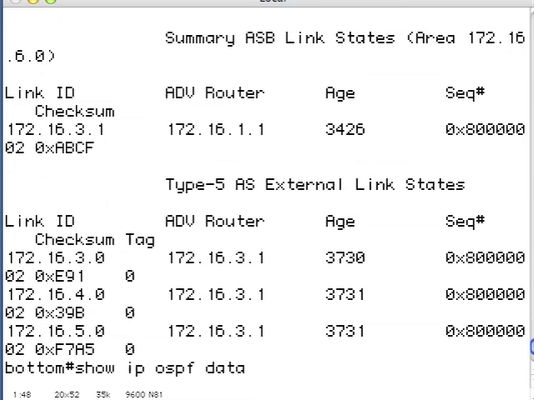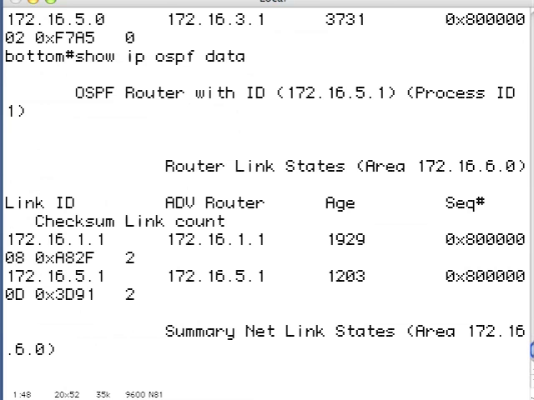However, it doesn't happen instantly. The LSAs don't just go away. Creating a stub area doesn't make any LSAs that are already there go away. They just age out after an hour.